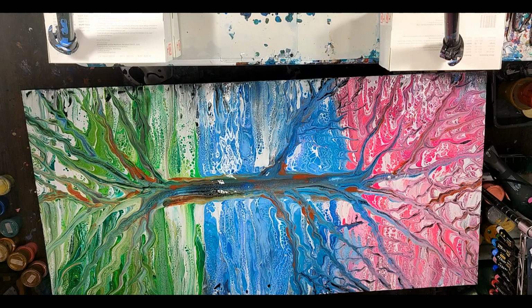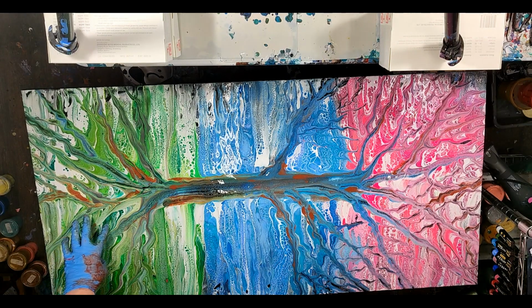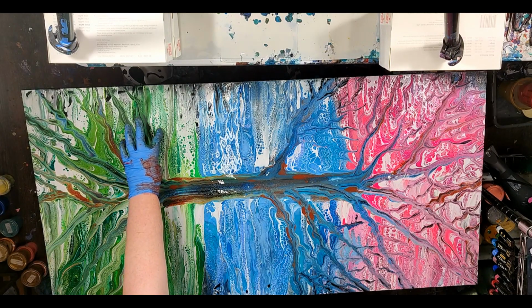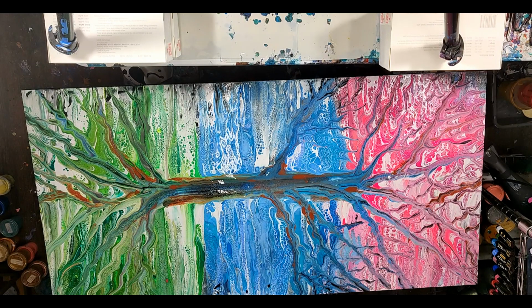Finish up by doing some tiny little finger kiss flowers in different colors. Rose appears to be working the best.